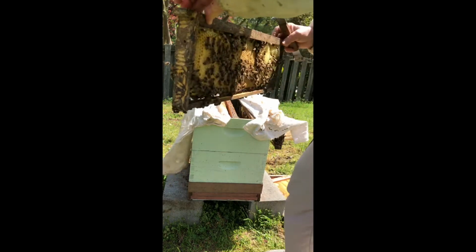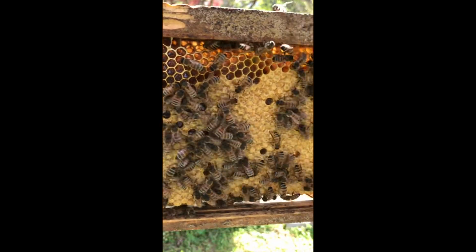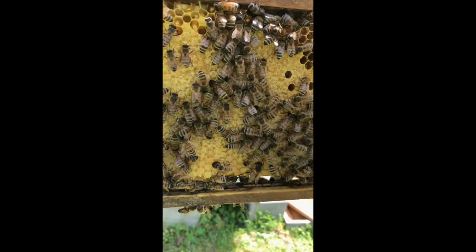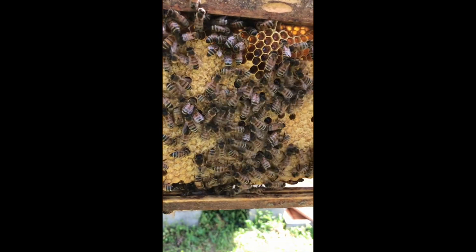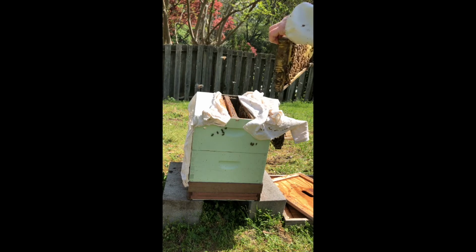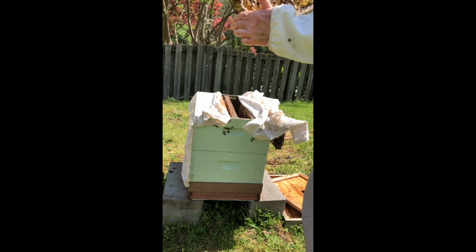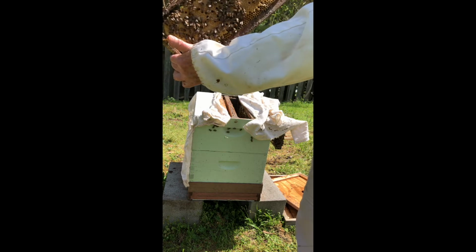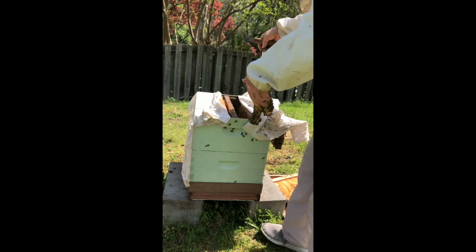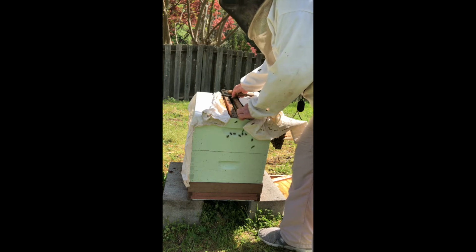It is all brood, lots and lots of brood. And Billy Davis calls this color brood light biscuit. Next week the cappings will be a little darker, just because the bees will have walked over it more. And then it's medium biscuit. By the time it's ready to hatch out, it's dark biscuit. And so you can know how close you are to having the new brood come out.